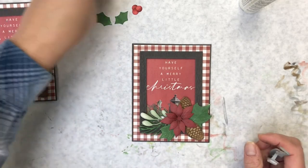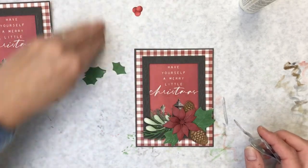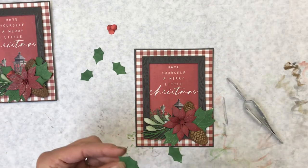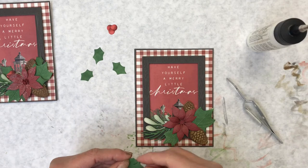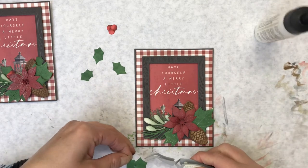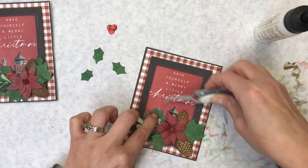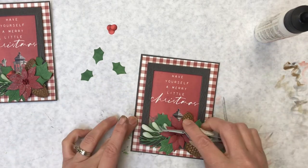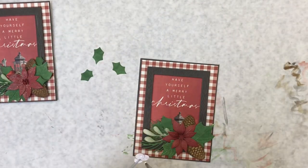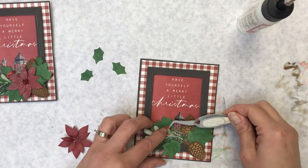And then we have these holly leaves, which are kind of tucked all around. So you have two bigger ones and three smaller ones and the berries. So I'm going to take two of the bigger ones, glue them together at the base, like that, and tuck them in back here. Okay, and then I'm going to place those berries in there as well. Now you could use foam if you want. I think I'm just going to tuck them in there like that.